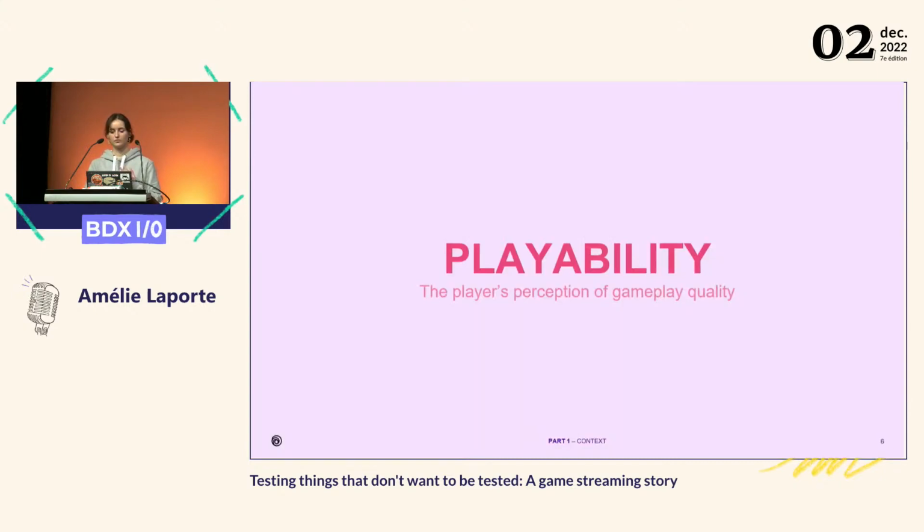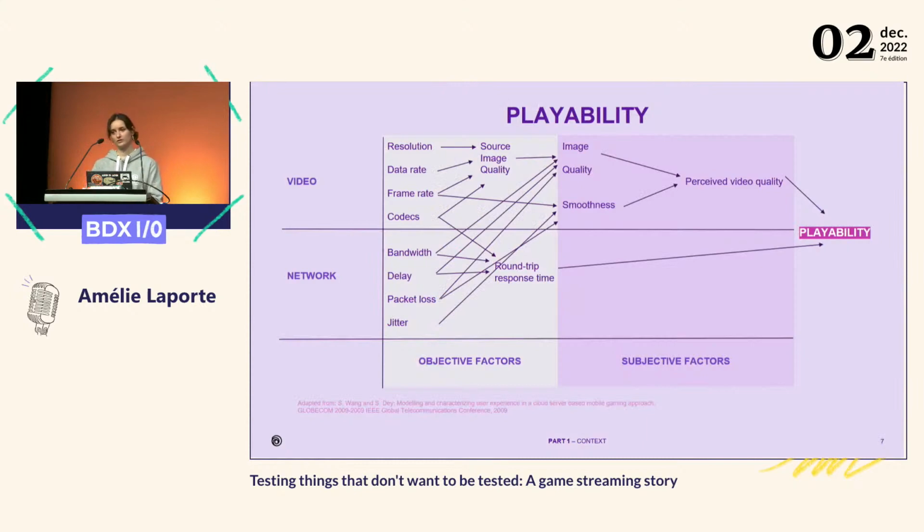Through testing, the most important thing that we want to analyze is the playability. The playability is the perception of the gameplay quality. As you can see, there are a few factors that can really impact that playability. It can be impacted from the video side or from the network side. It can also be divided into two subcategories. We have the objective factors that are quantifiable, and they are usually set, like the resolution or the bandwidth. And then we have subjective factors, which, like it says, are subjective. Every player can have a different perception of the quality of the game, and it can vary a lot between players. A casual gamer and a very experienced gamer won't be demanding in the same way. I won't go too deep and define everything here. We will focus for the rest of the presentation on network.